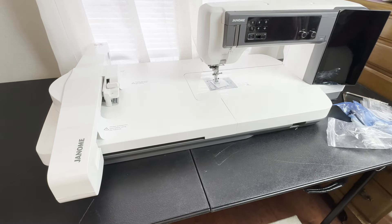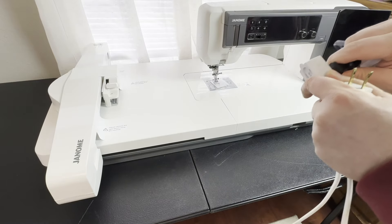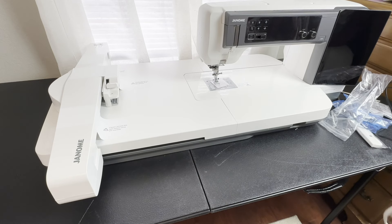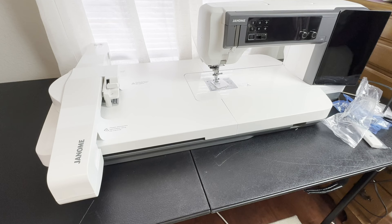The next thing I'm going to do is install the power cable. Where I'm at in this room I have to use an extension cord or surge protector — you should put this on a surge protector. I'm going to plug into my extension cord first before I plug the extension cord into the wall. That's just good practice: anytime you're plugging in anything electric, don't plug any device into an extension cord already plugged into a wall. This cuts down the risk of any kind of power surges. I always plug into the extension cord before I plug it into the wall.